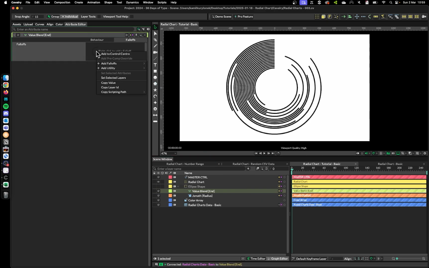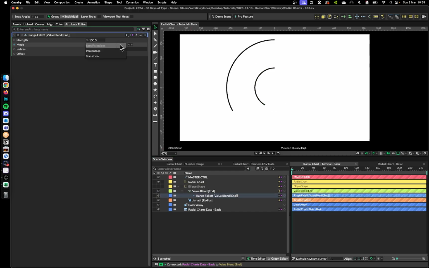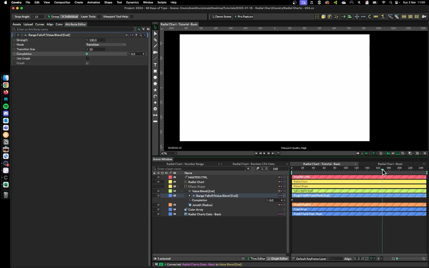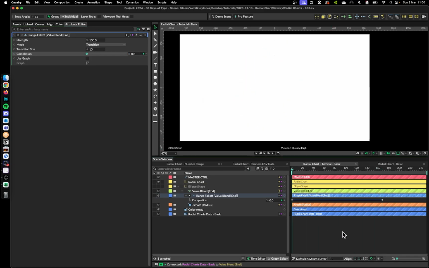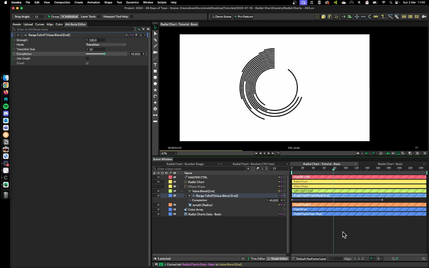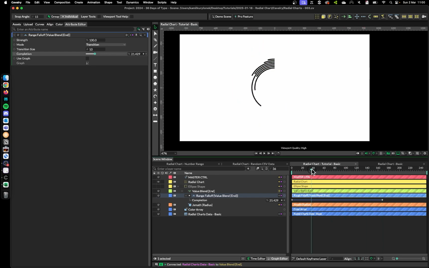Go to follows, right click, add a follow, range follow. Then select transition, put the keyframe, go to 100, and you are done. And as you can see, everything animates perfectly.